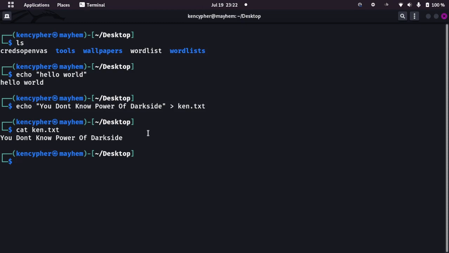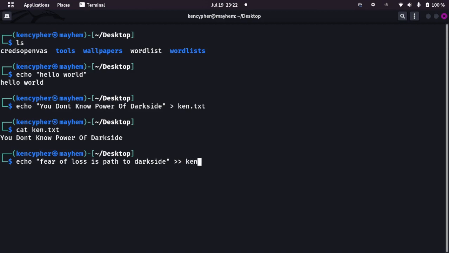Now let's add more content in this file. Let's just say "fear of loss is a path to the dark side". Okay, but now this might get tricky for you. So basically when we type this, we say remove all the content and just insert it as new content. It will replace all the previous content in the file and only this would remain. But if you use this, it means append. It means that this line will be added to the next line.